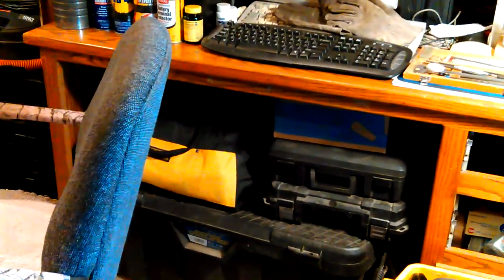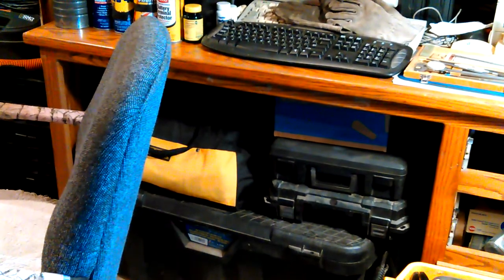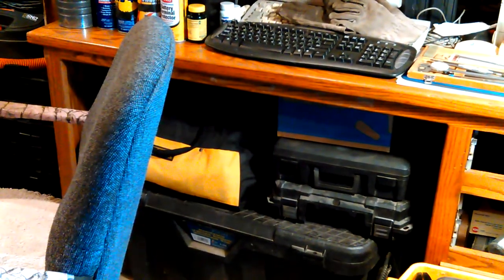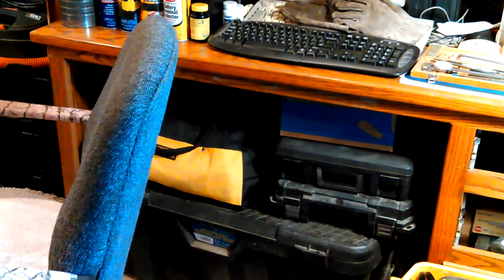All that is drills. The left one has a drill and a Sawzall. The right one has two drills in their cases, and the cardboard box is my saber saw, where the case is splitting in half. That's another tool I want to try to fix, try to glue it back together or something.